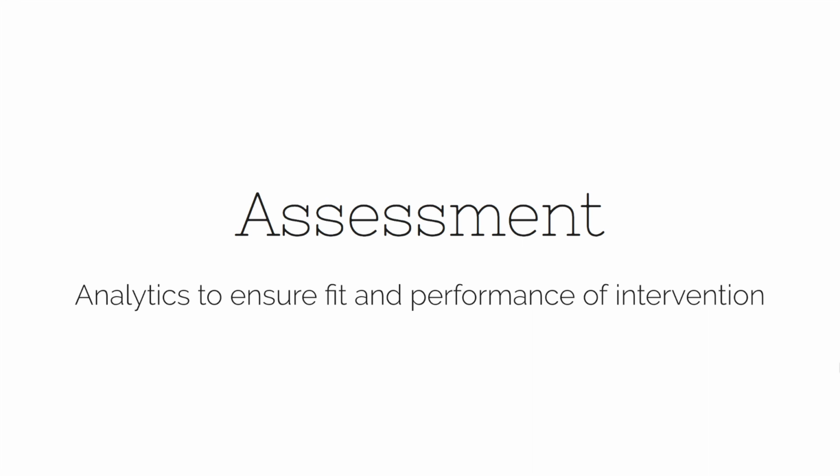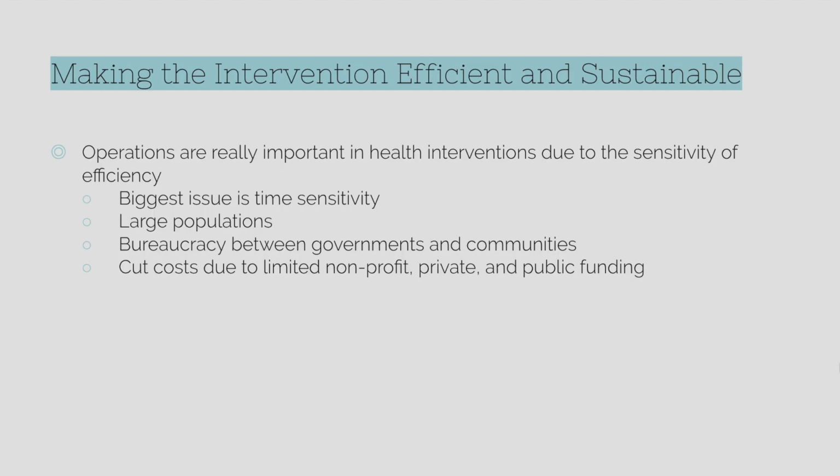Now, we'll move to the assessment phase of designing a health intervention, which relates to using analytics to ensure that the health intervention is a good fit for the community and also to evaluate the overall performance. Major priorities as we consider health interventions include actionability and efficiency. Specifically, it is essential for the intervention to have rock-solid operations to reduce preventable deaths and improve quality of life.